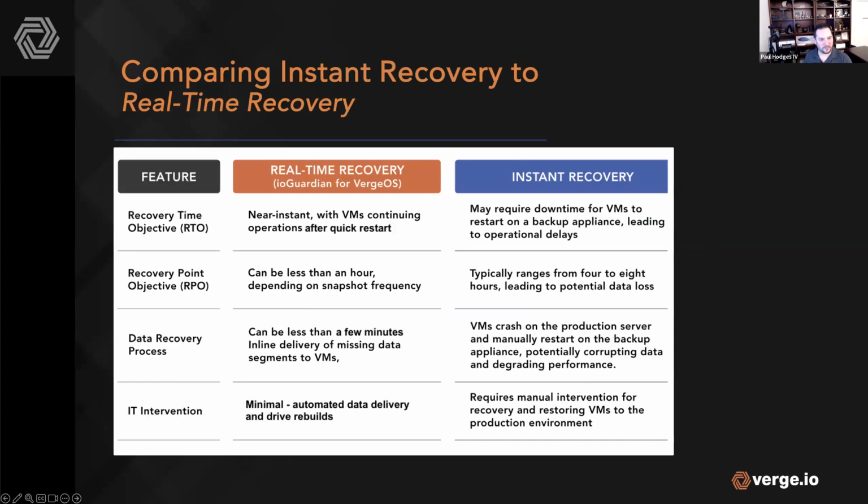So let's just do a comparison. My background is such that I knew the instant recovery space pretty well, and so that's the first thing I equated things to. On the left side here is the capability or feature. One of the things, and sometimes these two terms are used incorrectly, is recovery time objective and recovery point objective. The way I describe RTO is how long does it take before people can get back to where they were? And Paul, it sounded to me like it could be as little as no time. Is that right? Yep. It just depends on the scenario.